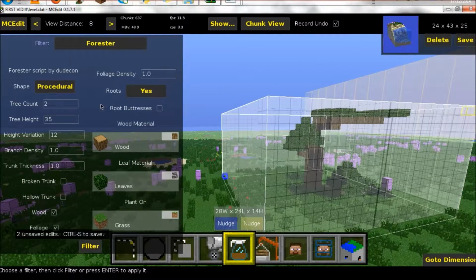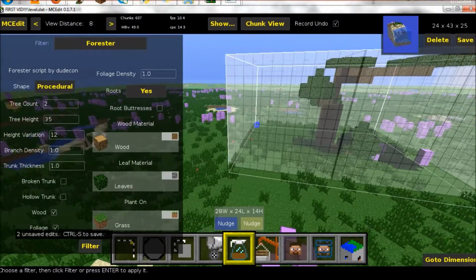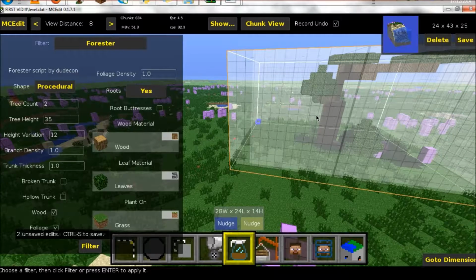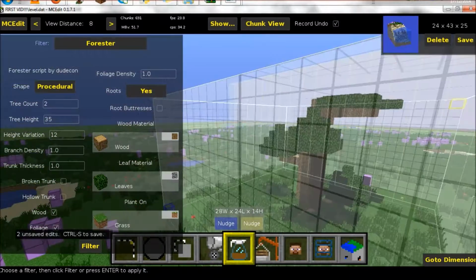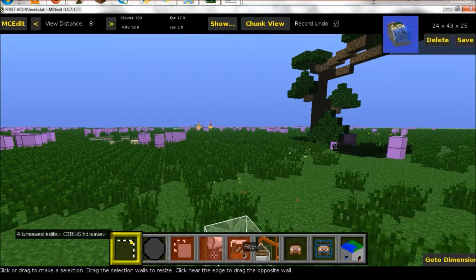I don't know. I've never used this one actually. I wouldn't know how it works, but basically there's a bunch of complicated filters which do a bunch of different things, and they basically generate blocks. Most of them generate blocks in one way or another to create things that you wouldn't be able to do in game. Like, I wouldn't be able to do that. I'm just not a good enough builder. Well, I don't know, but there's a bunch of filters in there.